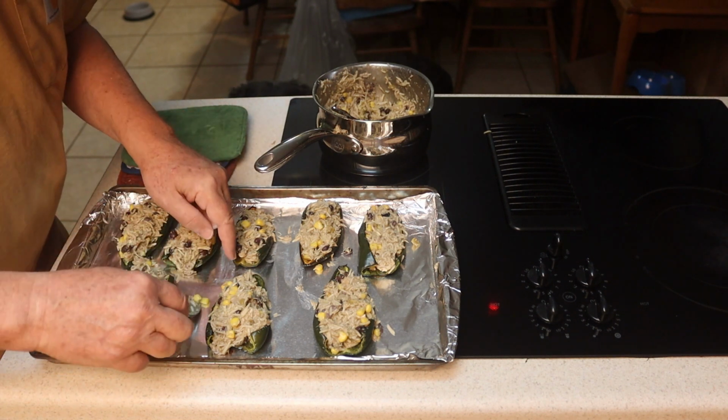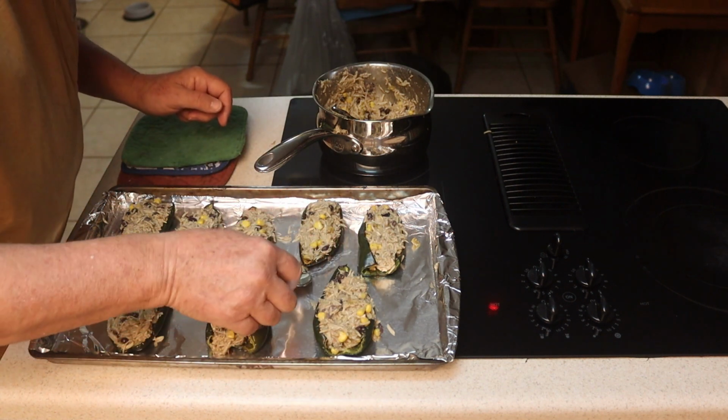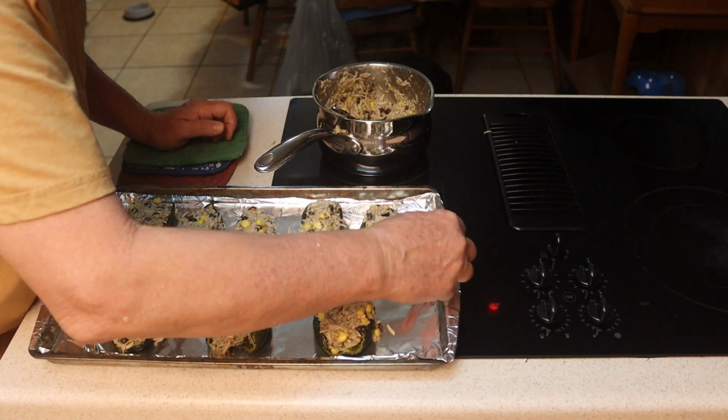Got a dog scratching at the door. I just have to scratch for a minute. Or two. Or three.